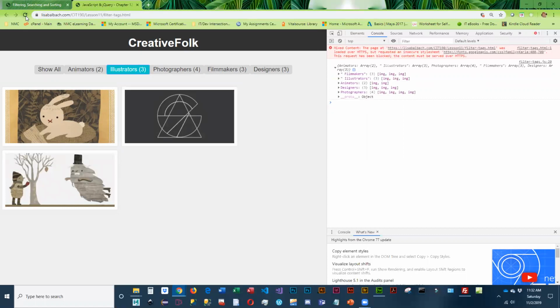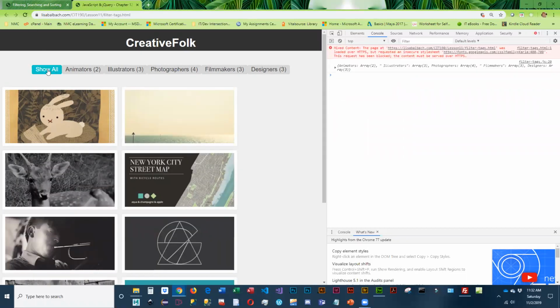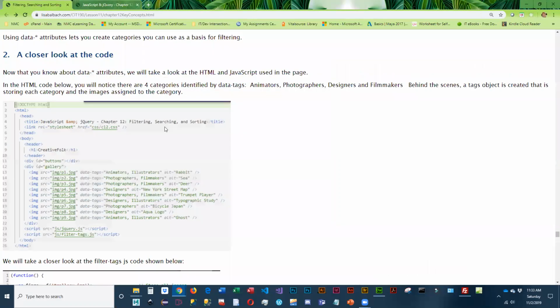When it first displays, it shows everything. I actually have this open so I can show you how the code works. We'll be coming back and taking a look at this object in a few minutes.